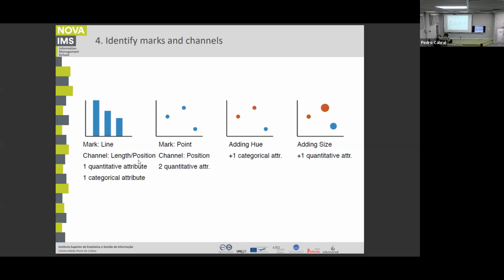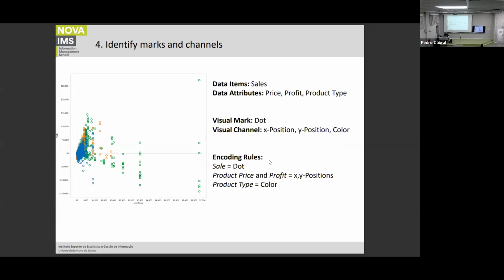In the first case, it's length and position, spatial position, horizontal and vertical. For the point, for the scatter plot, it's also position, and we have two quantitative attributes. In the third case, we are adding color, and we have another categorical attribute. And we are using also size to add an extra quantitative attribute. So try to read the visualization using this kind of data visualization language.